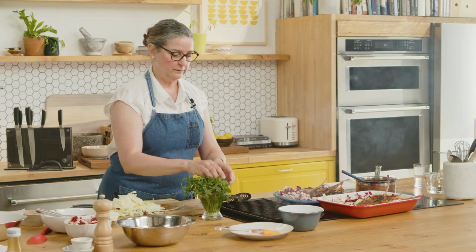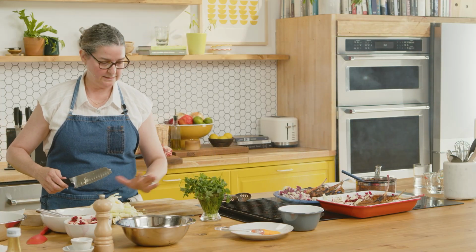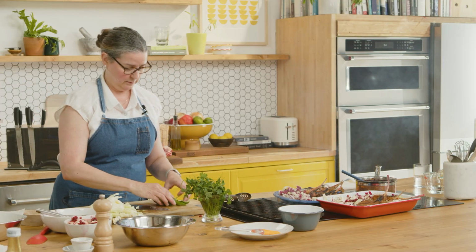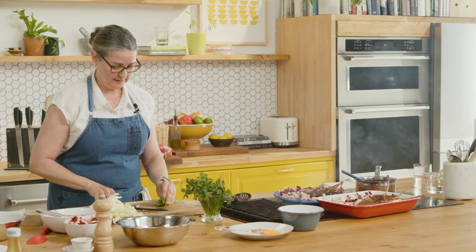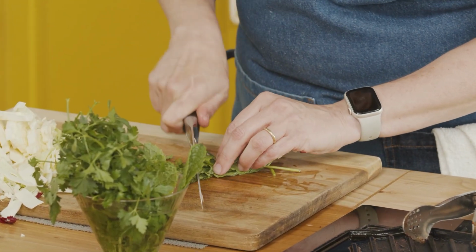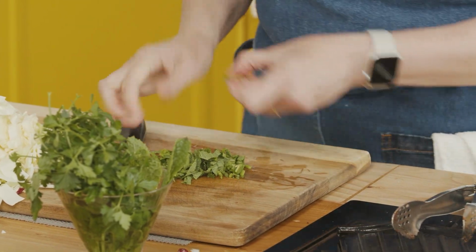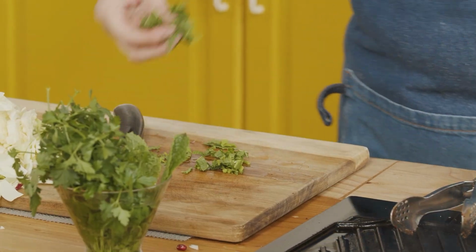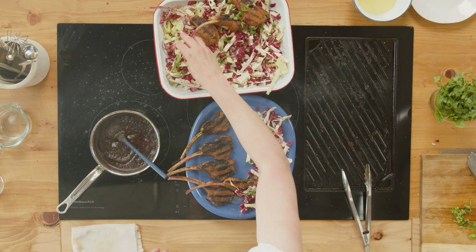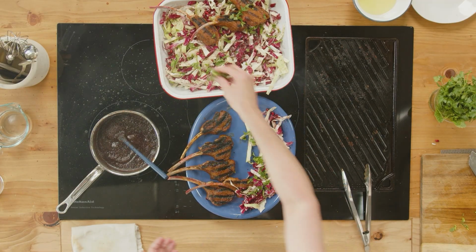Another thing that's really great is if you take some fresh herbs. I've got a little parsley here and a little mint, which are great with these foods. Mint in particular and lamb are just in love with each other. So you take your guys here. Your santoku is perfect for this too. Just keep your rockin' going. I feel like mint and lamb is like a power couple. Yeah, it's like a match made in heaven. Right, so you can do a little bit in there, and you can put it on there however you want to do it. Parsley's really good too. Cilantro would be great, right, because you already have that coriander in there.